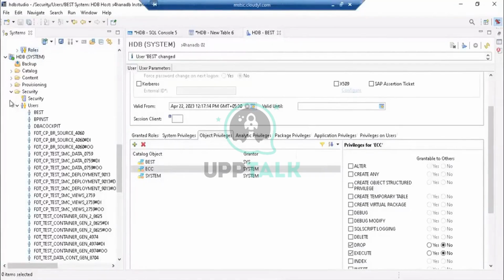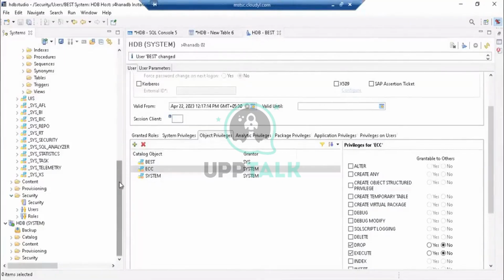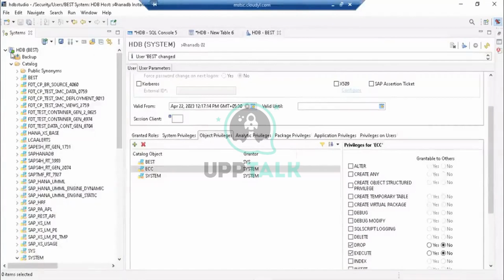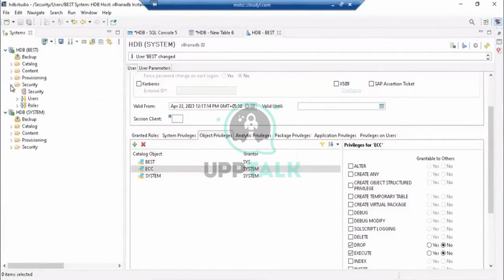Let us go with context. So basically, this is the important topic. The catalog is our important concept here. Context is fine. Provisioning is fine too, because provisioning is mostly taken care of by the basis team. We are not going to cover provisioning here, guys.